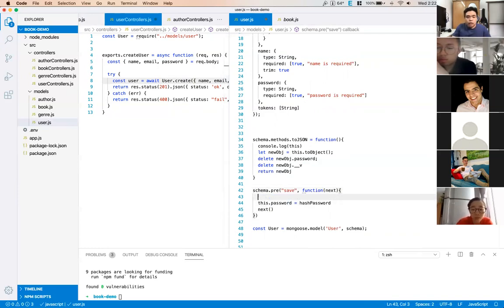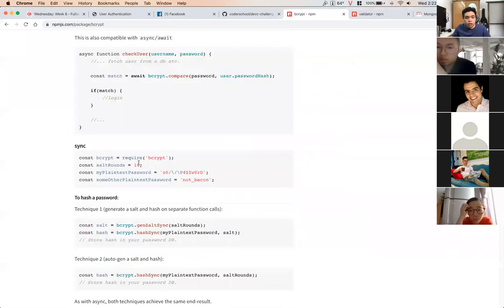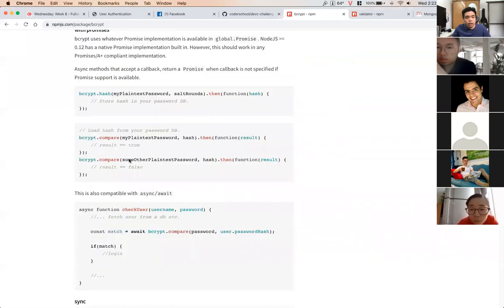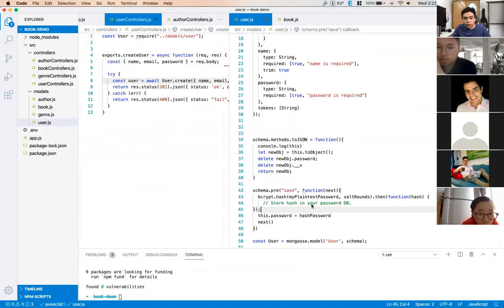So let's do it. I'm gonna copy and paste the code here. So we need something like this. Bam. Let's put it here. So I'm gonna let const hashPassword equal to bcrypt.hash, and then we don't use then at all.